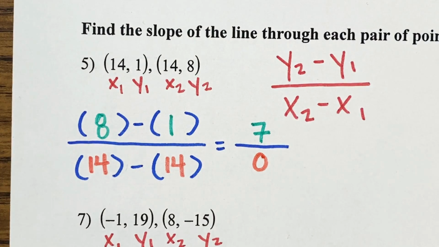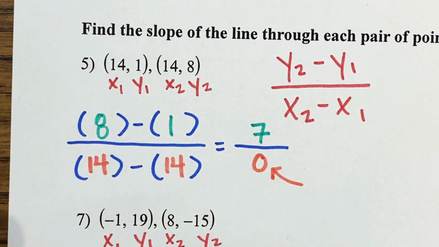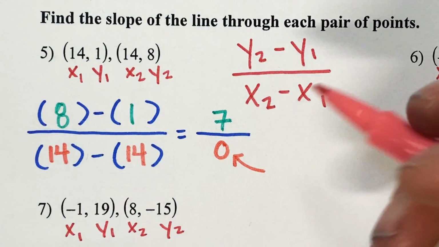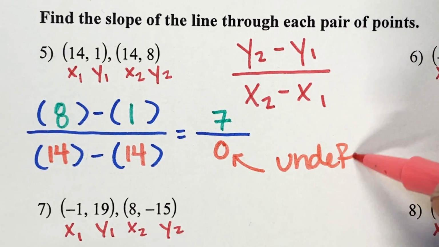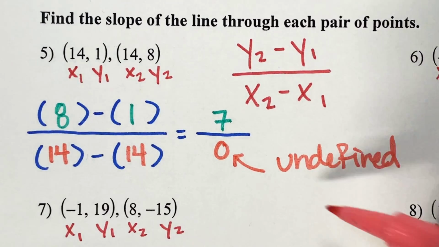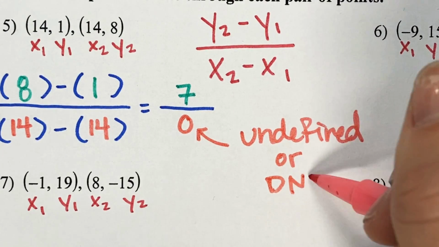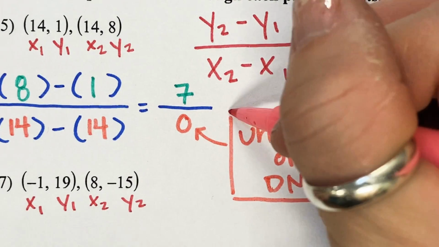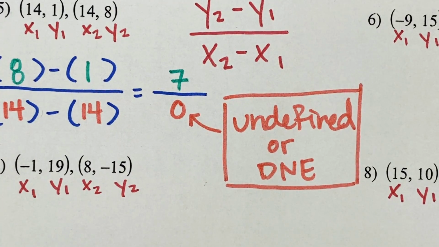That is 0. Okay, remember, whenever we have a 0 on bottom, remember that's like saying something is going to disappear, dividing it into 0 pieces. Okay, well, that is not possible. So we call that undefined, or in My Open Math, so on your computer, DNE for does not exist. Okay, so for number 5, we know it's undefined slope or does not exist because of that 0 on bottom.